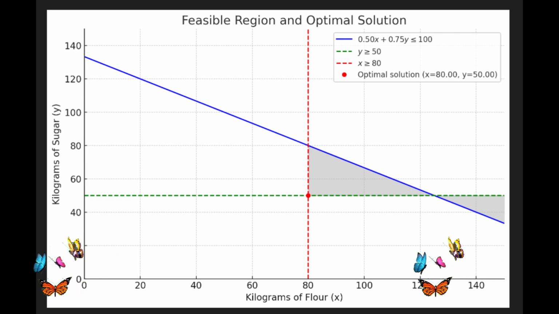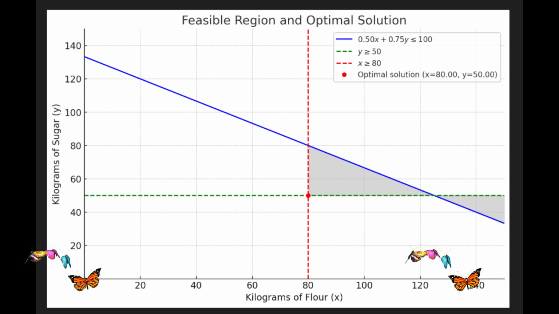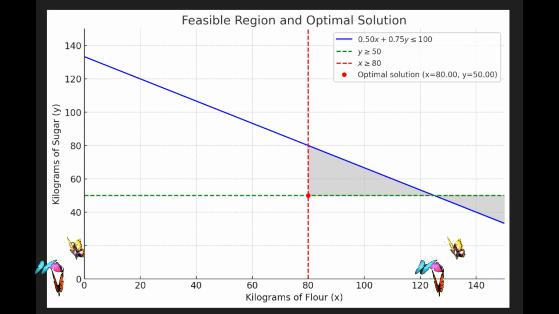For this bakery example, we aim to minimize the cost of purchasing flour and sugar while meeting the bakery's needs and staying in budget. We found that purchasing 80 kilograms of flour and 50 kilograms of sugar at a total cost of $77.50 satisfies all constraints and minimizes the total cost. By following these steps, you can create objective functions to optimize various real life problems. You can minimize cost, maximize efficiency, optimize routes. By following these steps, you can solve any real life problem.